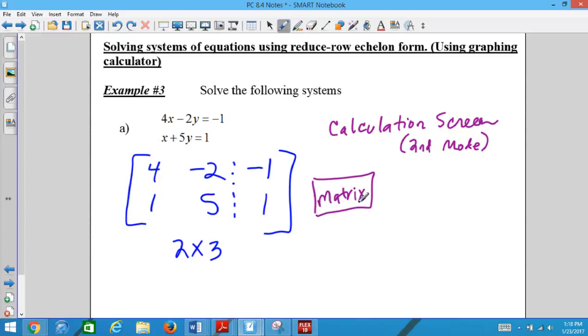So you're going to next, I would just write these down and then we can do it together with the calculator. I'll just write these down. So we're going to do matrix and then you're going to go over to math at the top. And then you're going to go down until you get to something that looks like capital B colon RREF.